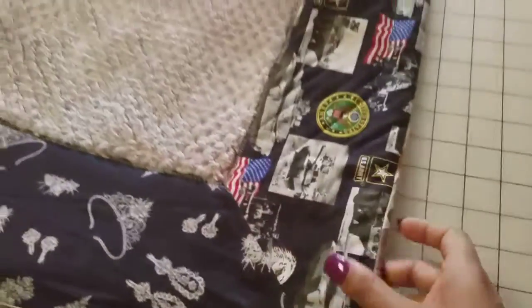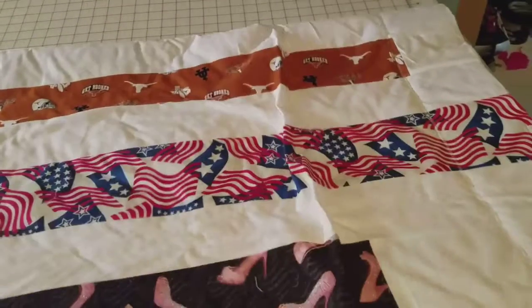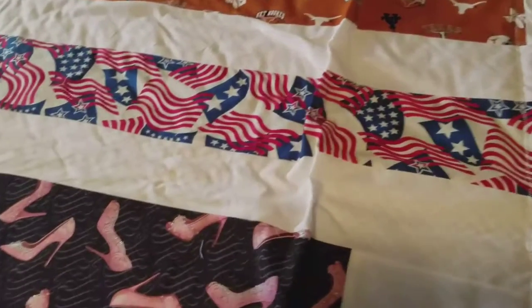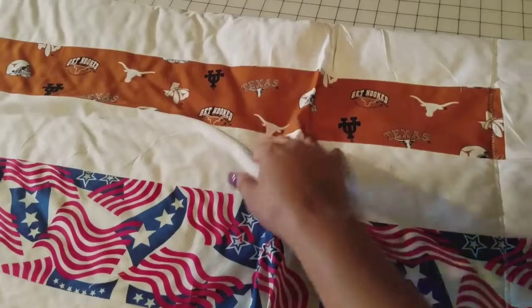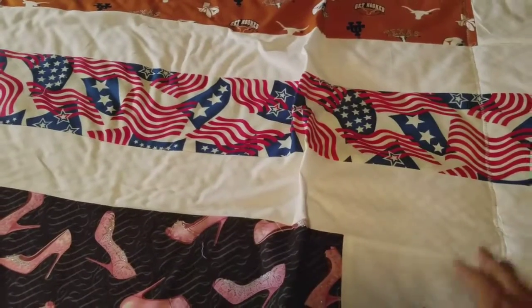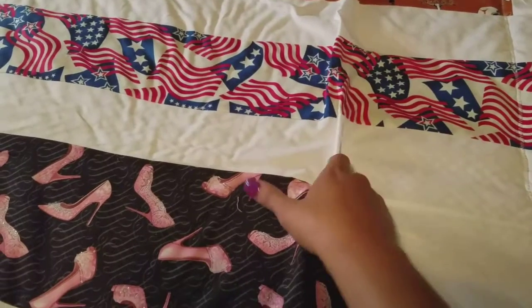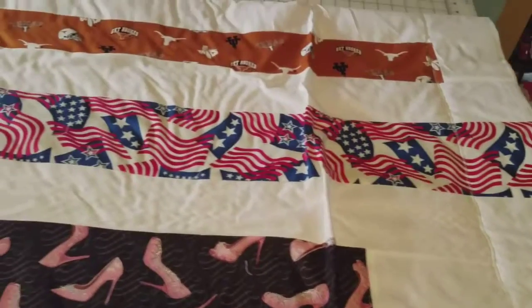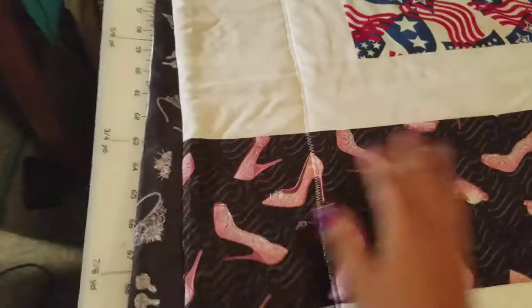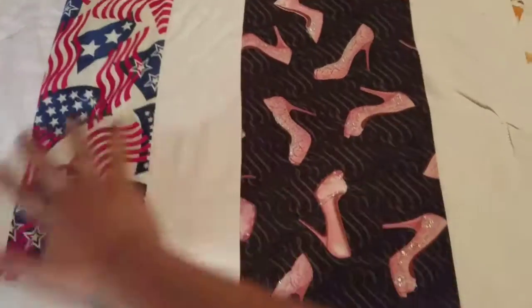Super awesome. And then the only thing that I did mess up on, which I'm gonna have to fix, let's flip it over, is this part. Look at all this extra fabric. I guess I didn't push it in deep enough in the little pockets. So I need to figure out how to fix that. But if anything, I mean, she'll like it. She'll love it. I know it. Or not, I'll just probably leave it like that. So I don't know. We'll see what happens.